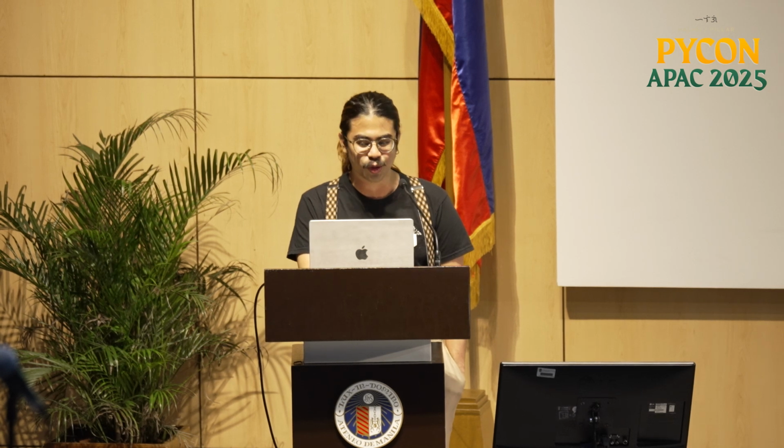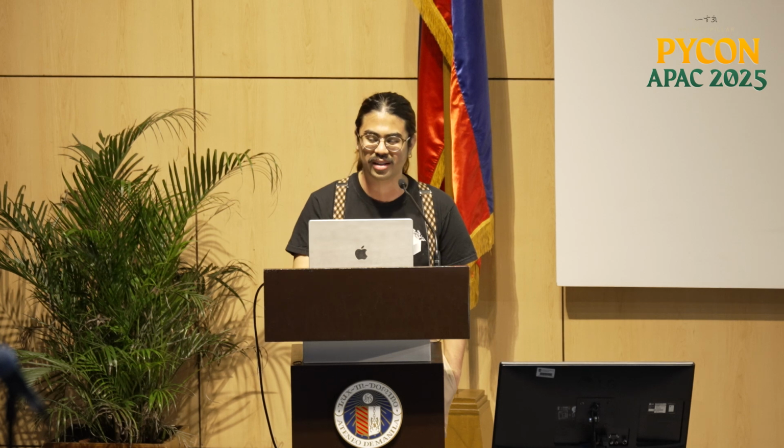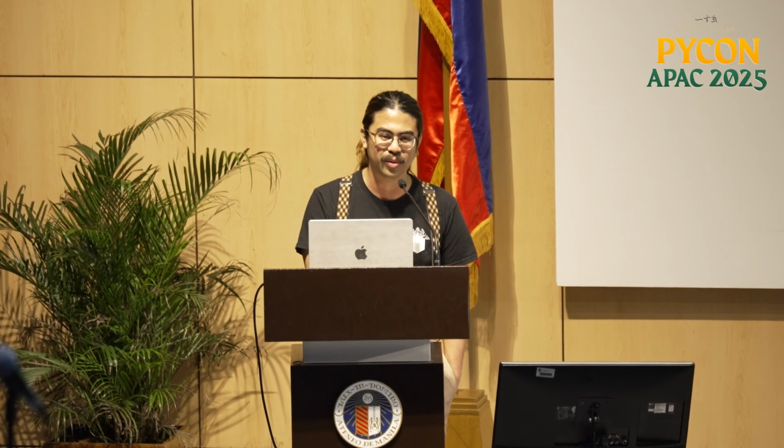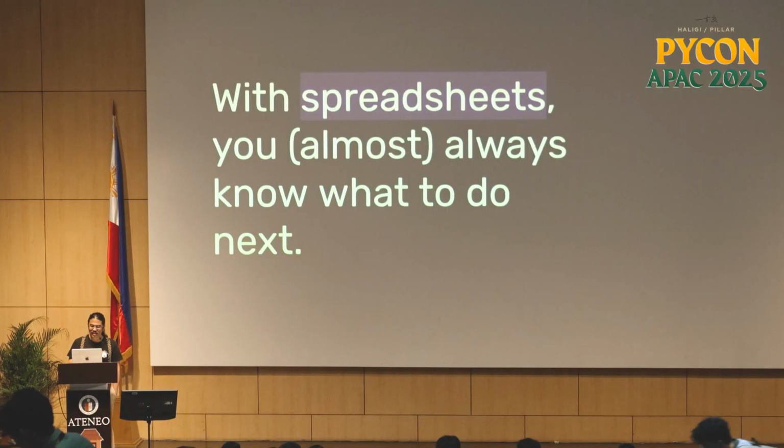What spreadsheets do really well is let users define relationships between pieces of data without having to code. Sure, technically you're still quote-unquote coding by using functions, but this is hidden very well from the end user, because the first and last thing that they see is just the data. It's just a giant table of numbers and letters. With spreadsheets, it's almost always clear, at least for the user, how to proceed. There's always some sum that you can do or some chart that you can generate.